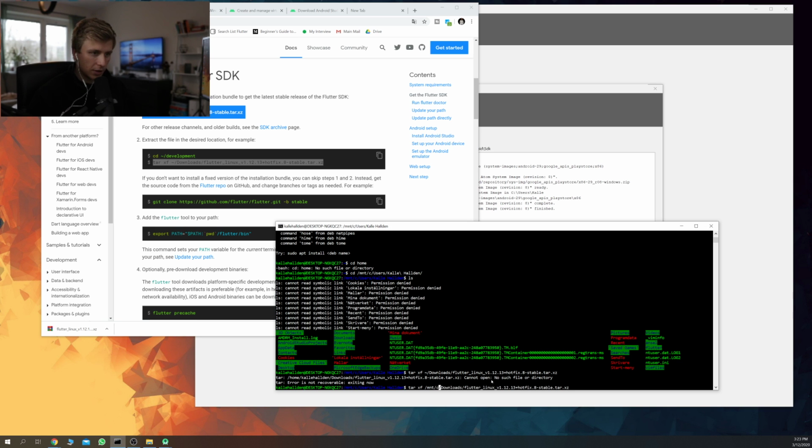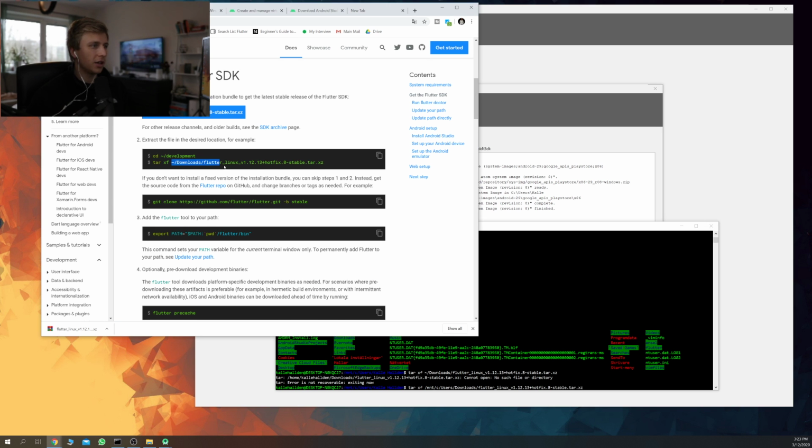MNT C users. So right now I'm just trying to, because this command here has a path in it to the downloads folder, because when you download this in Linux, it would get put into this folder. It gets put in the same folder in Windows as well. It's just that the path to that folder is going to be different.